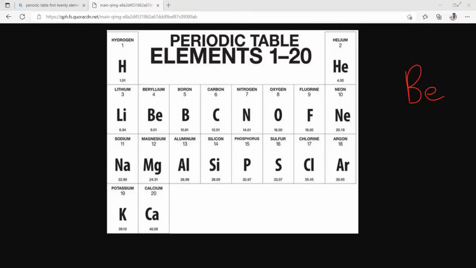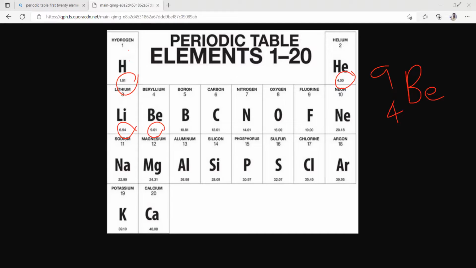Beryllium. Yes, beryllium. What is the atomic number of beryllium? Here you see hydrogen. 4. Yeah, very good. Atomic number is 4. Right. What is the mass number of beryllium? Here they put the mass number 1.01, 4.0, 6.91. This is the mass number. Now, 9.01. Yeah, 9.01. We assume that 9. 9.01 means 9. I assume that 9.